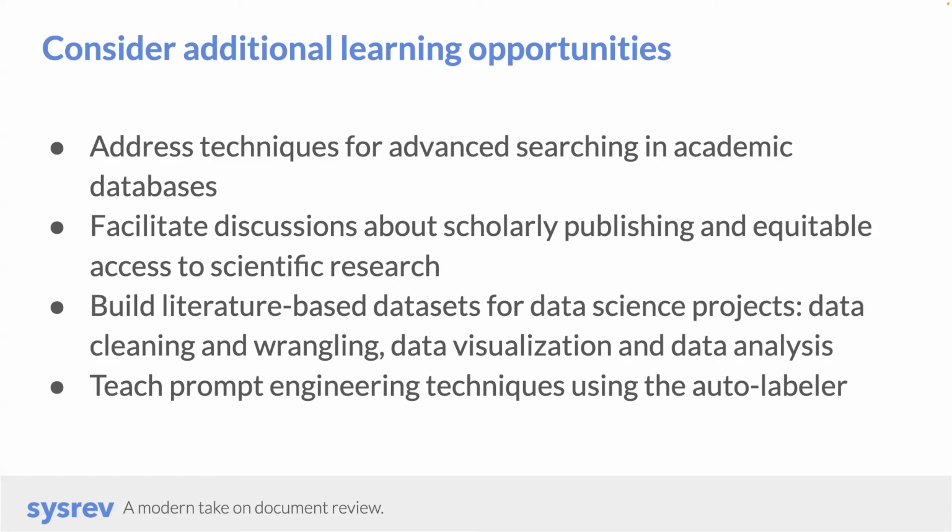The epilepsy project, I think, is a great example of how you can actually build a data set from literature. This can lead to all kinds of opportunities for data science projects, learning how to go about cleaning and wrangling data, visualizing data, and doing data analysis. And then with the auto labeler, if you have the premium or enterprise account to Sysrev, you can actually use the auto labeler with students. This can give them an opportunity to learn some techniques around prompt engineering and prompt design, and understanding the pros and cons of using AI in a research context.